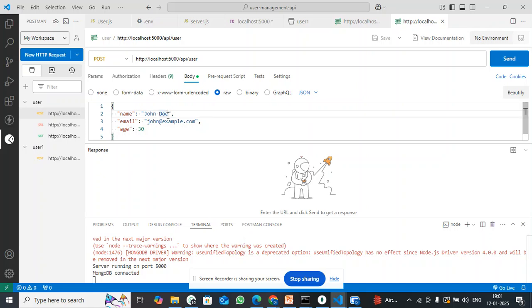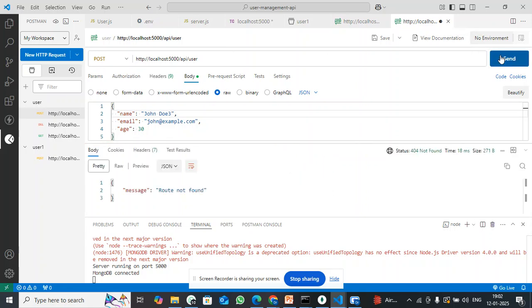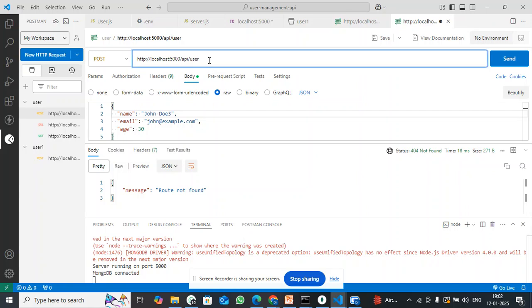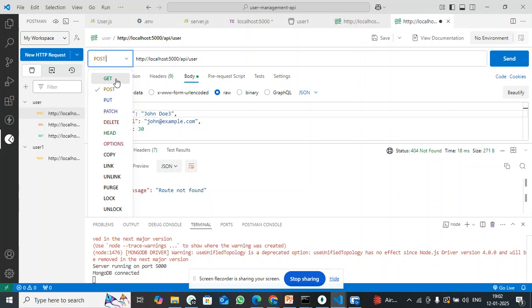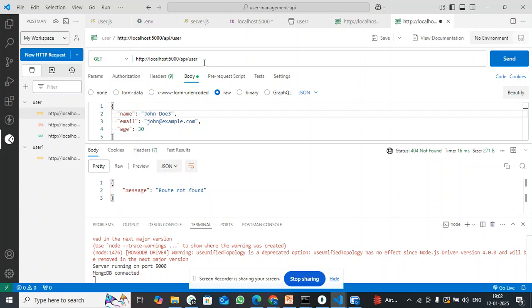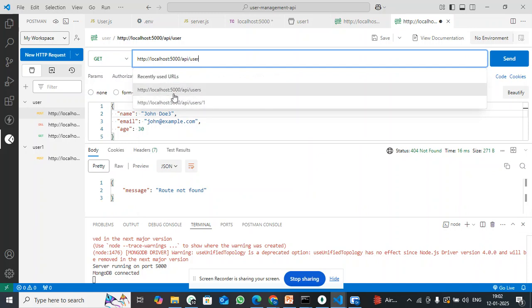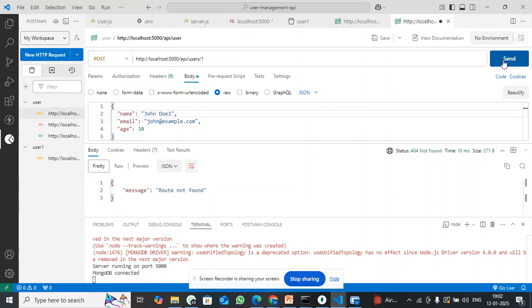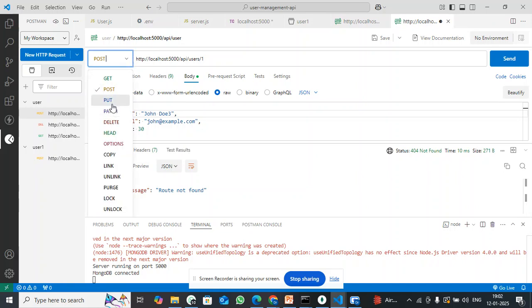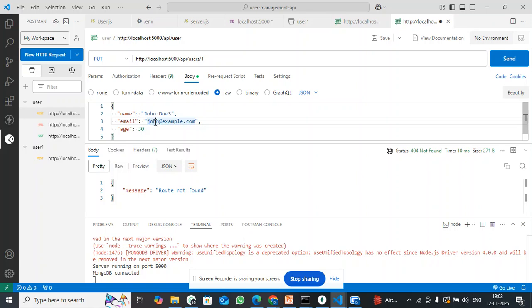Here I'm making changes. Object id failed for value 1.